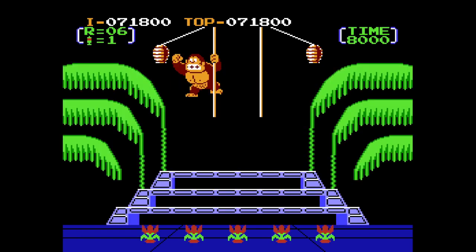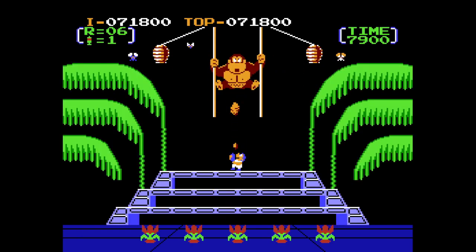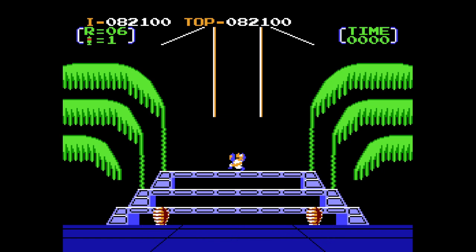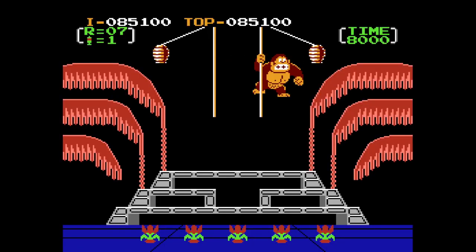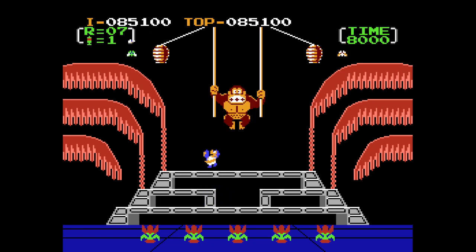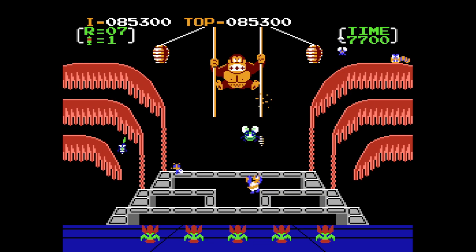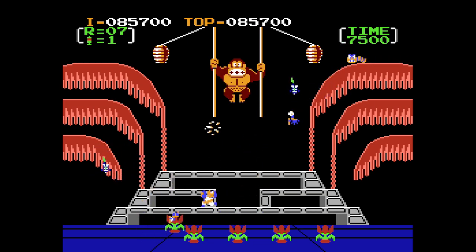Doing pretty well in this. Doing pretty good. Push Donkey Kong all the way up there. Nice. When you have the Super Spray, it's really easy to get Donkey Kong all the way up to the top of the screen, but the problem with that is that you only have one Super Spray per life. So, use it as much as you can. And it's also the only real way to kill the worms that come down.